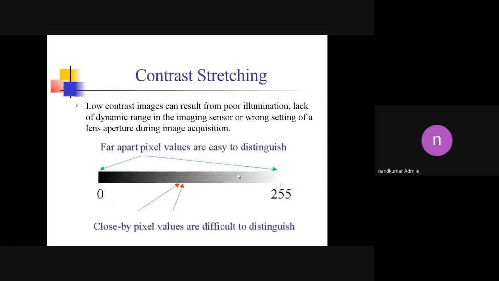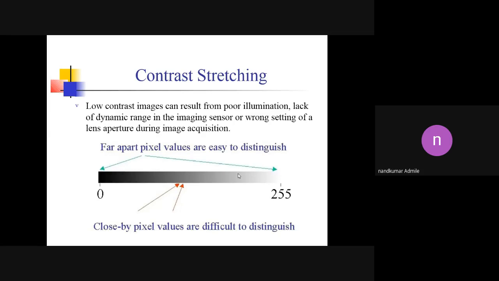Then the second technique we study is contrast stretching. Contrast stretching deals with the brightness of a particular image. If we take an application on our mobile, we can increase or decrease the brightness of any picture by using a particular application. In that application we can find contrast stretching. Here we can discuss an example of one image which has a dimension of 256 by 256.